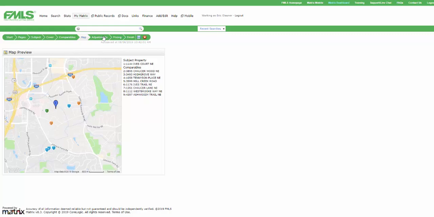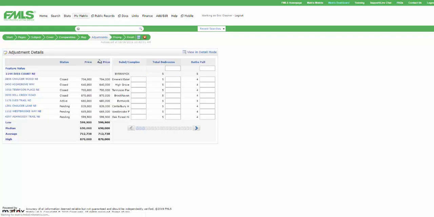If you don't. Okay. So I'm going to move over to adjustments. Now, as your friendly FMLS employee, I'm going to tell you, pay no attention to the numbers that I'm typing in here. I have no idea how much a bedroom is worth, or a bathroom, or anything is worth, right? Remember, that's the appraiser's job. So here's another screen where I'm going to give you the advice to make friends with an appraiser. All right. But what I will do as an FMLS employee is, as I enter numbers, I just want you to see what it does, how the system responds.